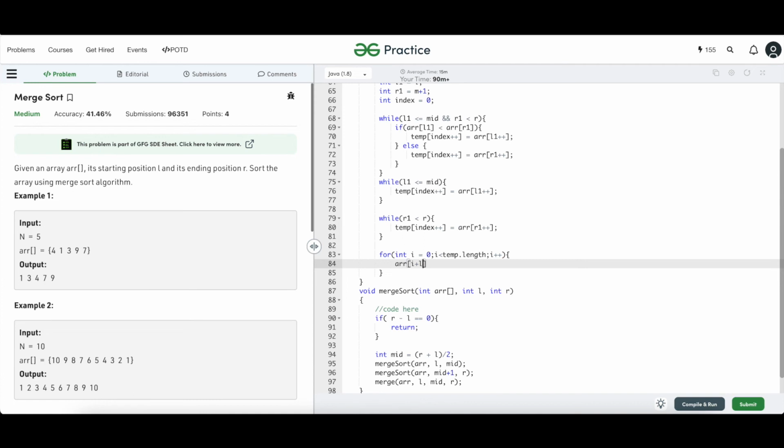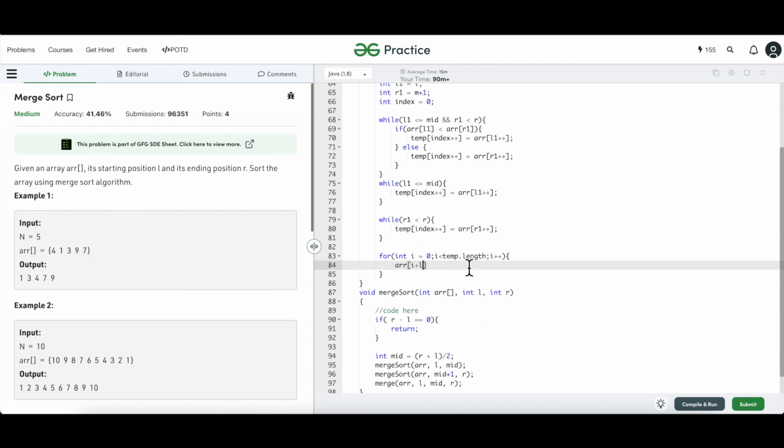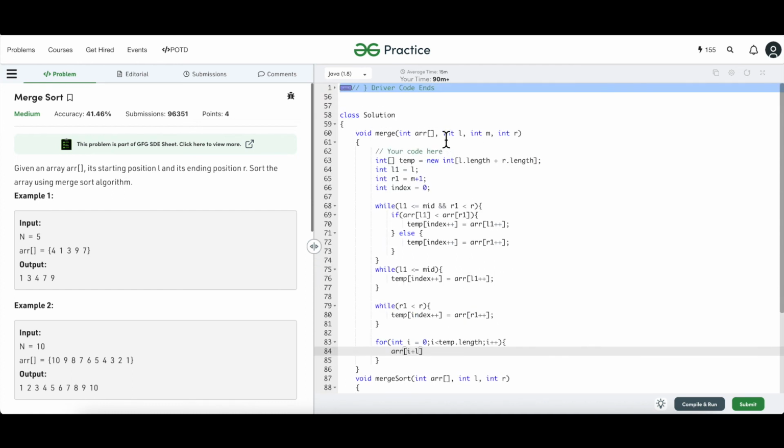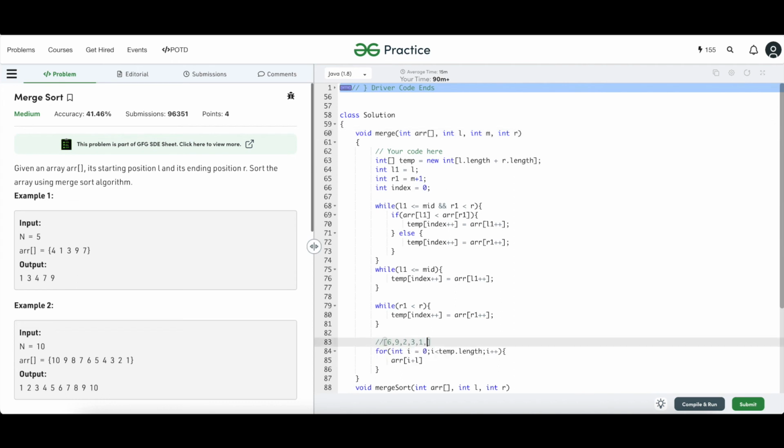Because in the left subarray, L will be a relative position. In the first iteration, it might be starting from 0. In the coming iterations, all these values are changing, right? So if I have to modify the original array in place, I have to put the elements in their relative positions. To achieve that, we add 0 initially, and then we keep on adding. So for example, in an array, initially L will be at 6, which is index 0. So 0 plus 0 is anyway 0.